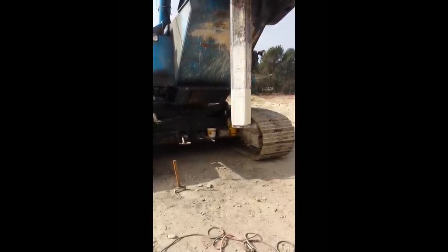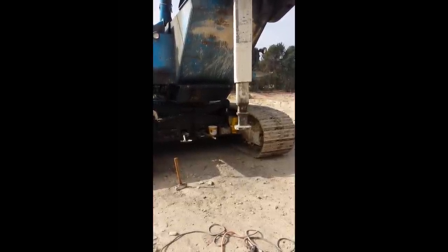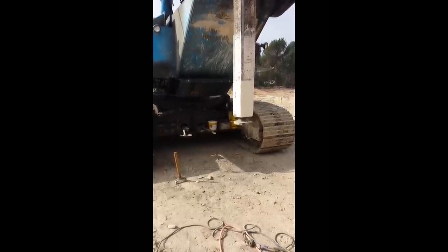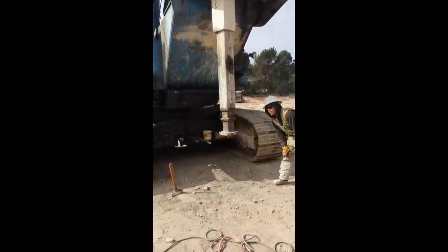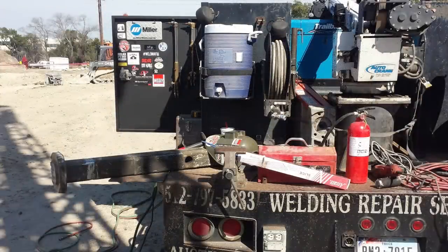Once it comes loose I can work on it on the truck. We'll be having to make all that new again, reusing the same piece and just repositioning that pinhole so that it will work — got to get them running. After a little bit of knocking out I can begin. Here we got it out. If you look to the right you see that square flange and the weld that is left. I ended up cleaning all that off and putting it on the truck — those silver shiny spots are where I removed all that weld.